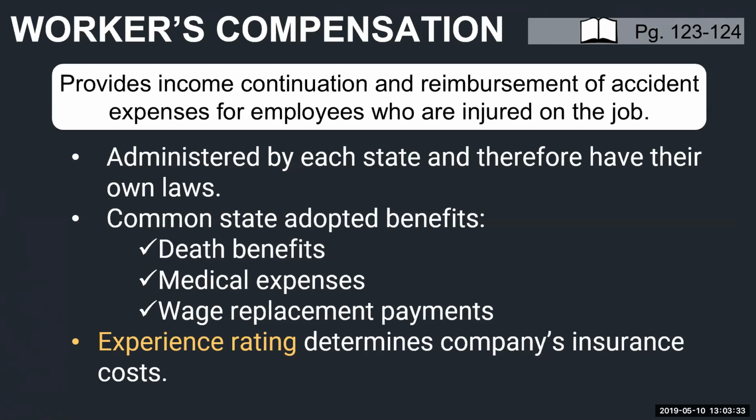You do see various different types of limitations in individual states, so I'm not really going to talk about it in detail because there's a lot of states to cover, and not to mention you're not going to be tested on the specific state localities. And then there is as well the wage replacement payment, looking at 50 to 70% of one's average weekly earnings. The funding for workers' compensation is actually sourced from an insurance program through one of 4 ways.